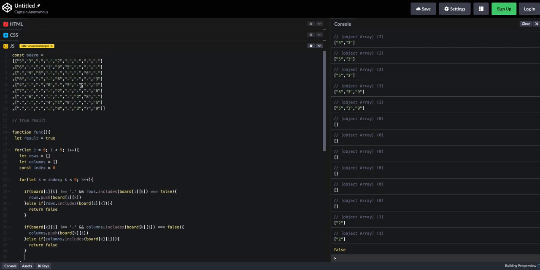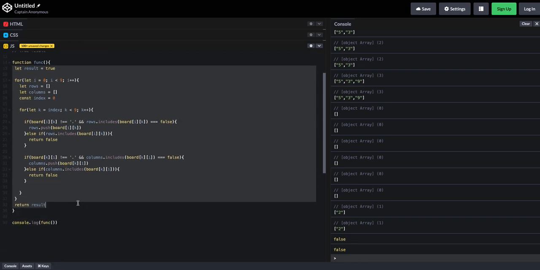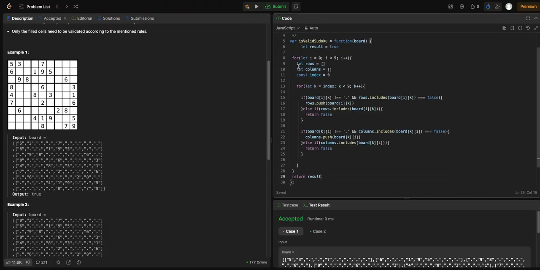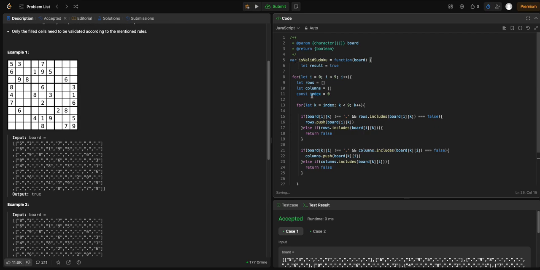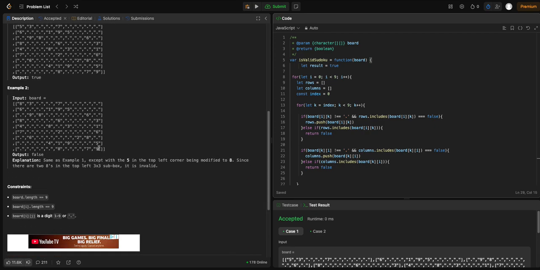This isn't done yet because we still need to check the 3x3 boxes, right? But before we do, let's go into Leetcode and run this. I'm just doing this because a lot of the test cases, for example this one and this one, aren't even looking at the boxes yet.